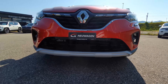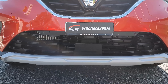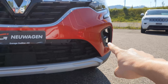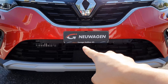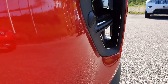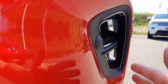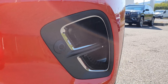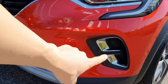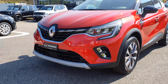The air intakes at the bottom feed air directly to the engine to cool it. The lower gray grille adds a sportier look. Those large air intakes are impressive — they're big and help with aerodynamics and fuel consumption. There are also six front parking sensors. The air intakes really impressed me on this car.